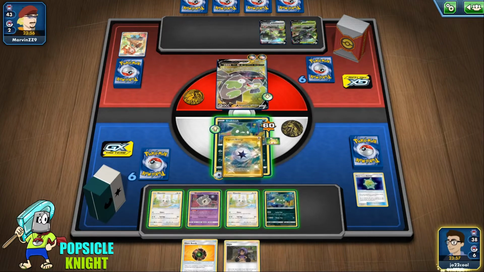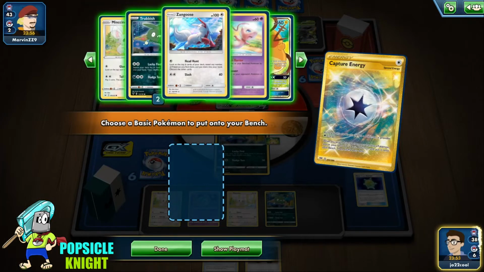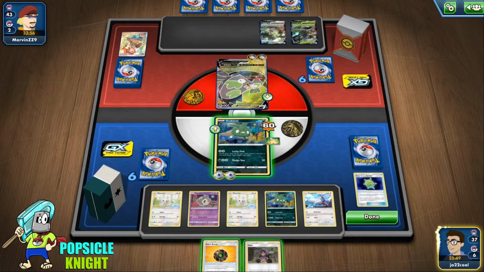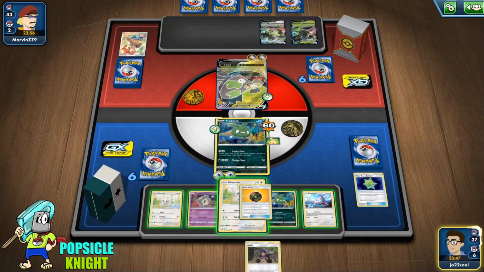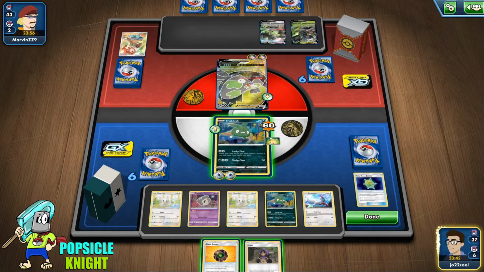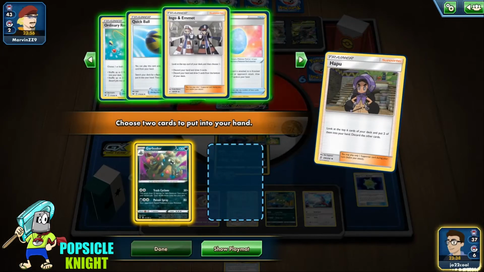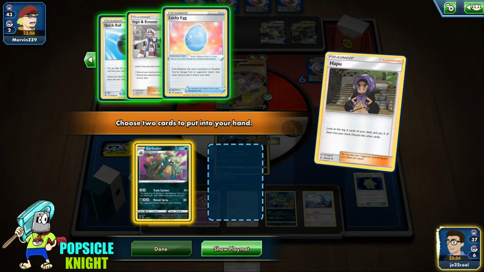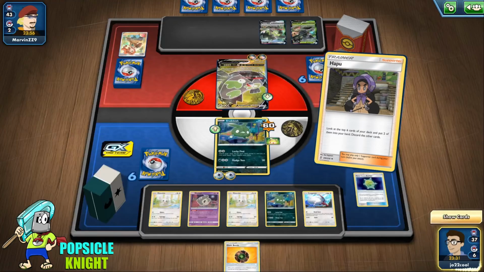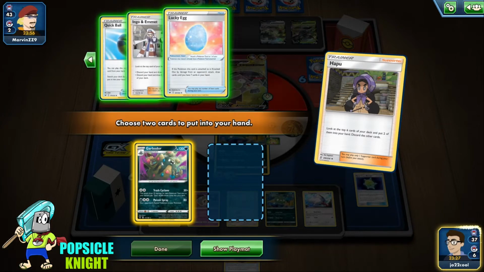So that's good. So let's just put another energy, and Zangoose sounds good actually. So we can keep setting up if we need to. Because with... let's just use Hapu for now. Alright, cool. We got a Garbodor off of that. And let's see what else we need here. We are full bench already. Quick Ball, I don't know if that's gonna be useful.